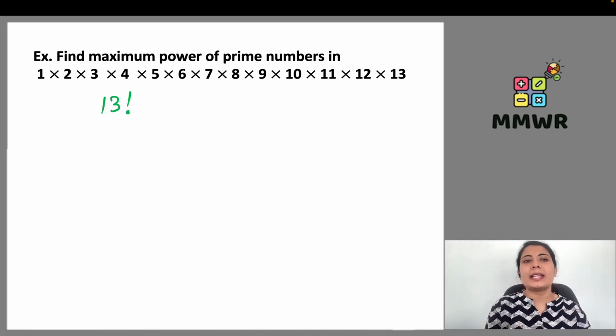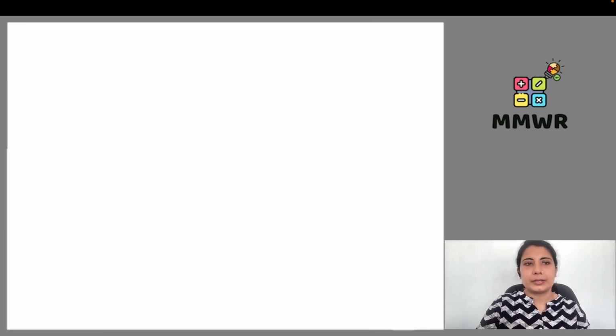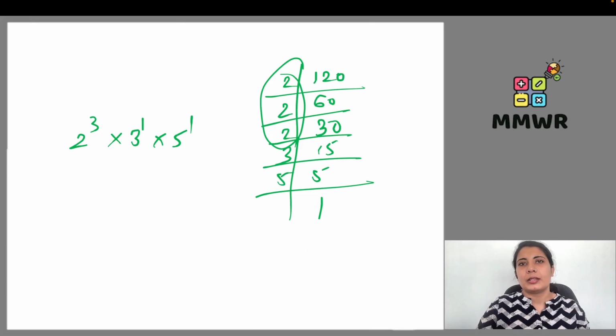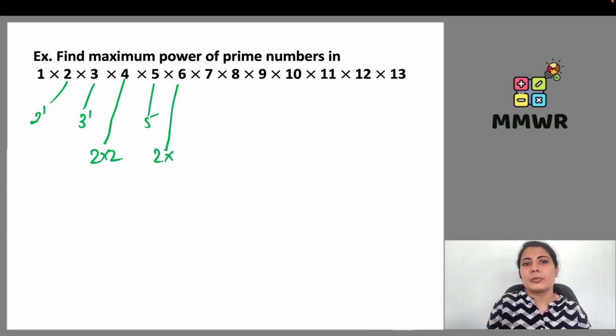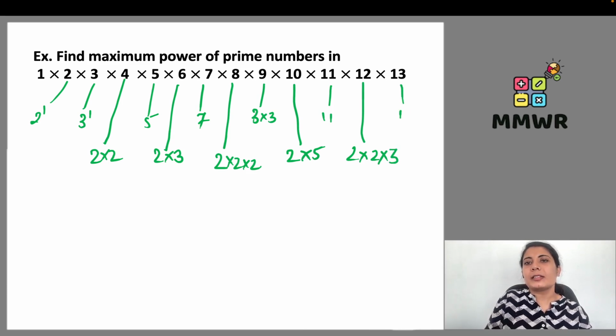So if it is written like this, it will become a little easier with that method, by writing each and every composite number in this way with the help of products. So 2 to the power 1, here I have 3 to the power 1. This can be written as 2 multiply 2. This is 5. This can be written as 2 multiply 3. This is 7. This can be written as 2 multiply 2 multiply 2. This can be written as 3 multiply 3. This is 2 multiply 5. This is 11 only. This is 2 multiply 2 multiply 3, 2 twos are 4, 4 threes are 12. And this is 13 itself.